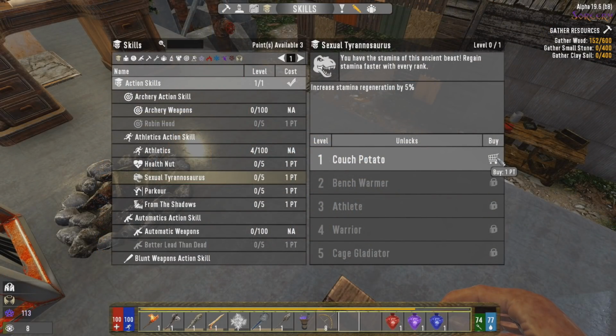Now, I think early game, a good investment is in Sexual Tyrannosaurus because the more return on your stamina, really the better early game, especially in mods like this. So we're going to have to go, and it's a little different in Darkness Falls. We're going to actually have to get our athletics up to level 10. So actually by running around, moving around, that's what makes me be able to level up this instead of just dumping points into it. So that I can very much appreciate.